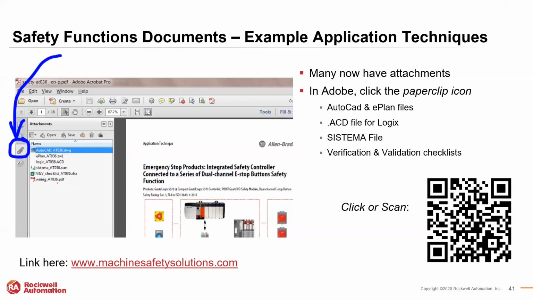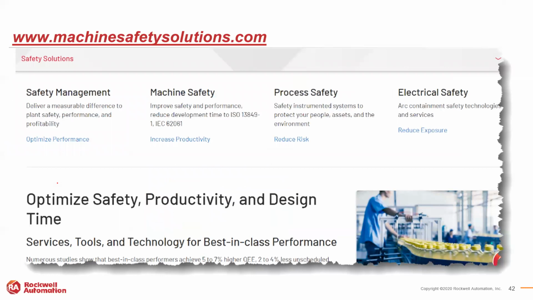So that's the website. There's actually a wealth of stuff on there, not just machine safety, but process safety related topics, safety management. That would be something to go and discuss with maybe your company's operations and finance and EHS management and things like that. And then also some things around electrical safety, arc flash reduction and things like that. So very rich place of resources.